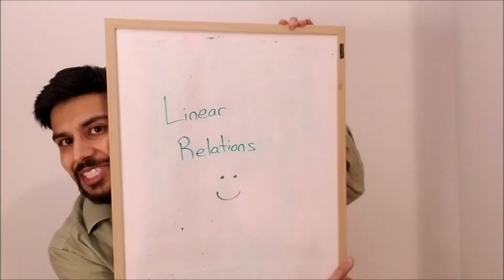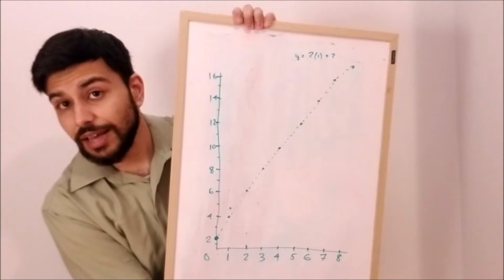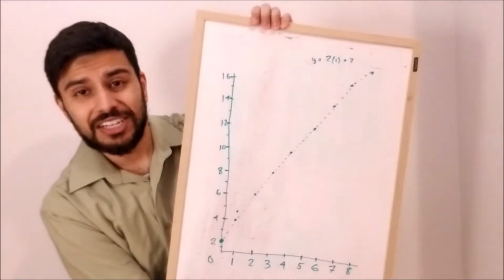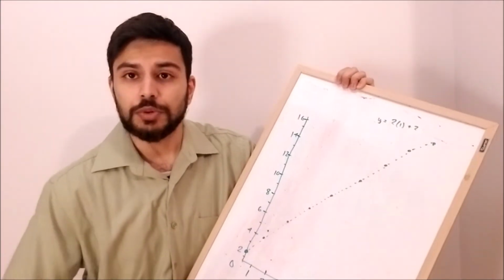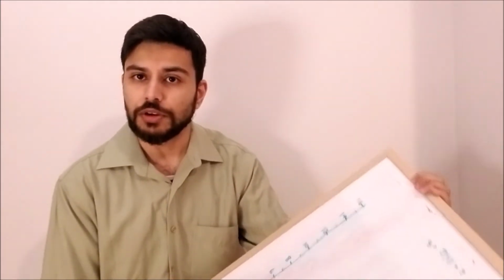If you don't remember, we were working on linear relations just before the break, and it's one of my favorite topics because there's so much that you can do with it. Basically what we can do is take some information and find a linear pattern, and we can make graphs out of that, which is pretty sweet, right? Maybe not so much yet, but if we can find a pattern, we can predict some data, we can figure out what's going on with our information. That's kind of what we started with before the break. So we're going to look into that a little bit more.